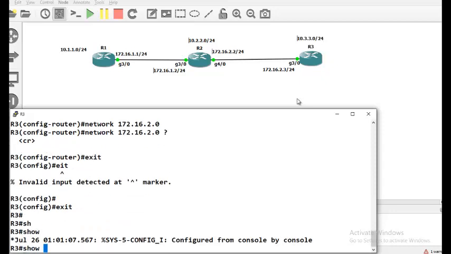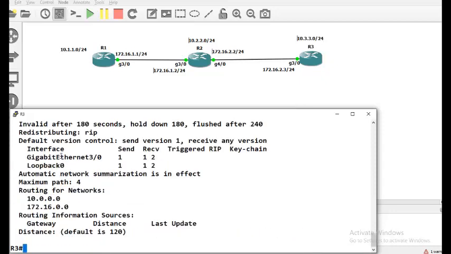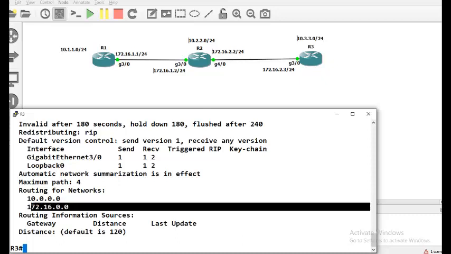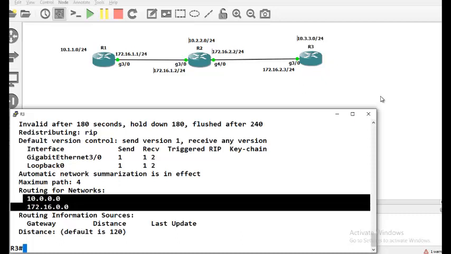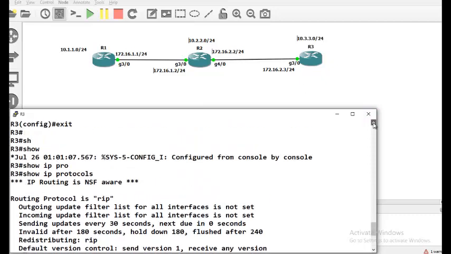You see, show IP protocol. You can see here, it has not taken the second octet and third octet information. Likewise here, it has not taken the third. So whether it is version 2 or version 1, this is how it will behave. It won't allow you to provide the mask here.